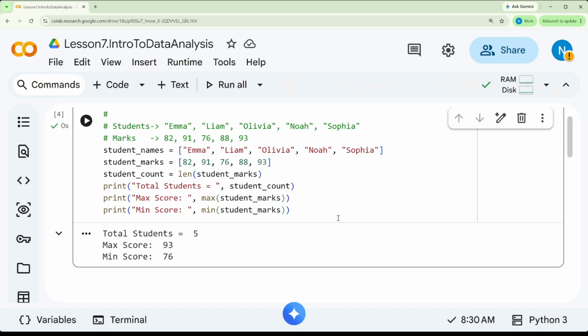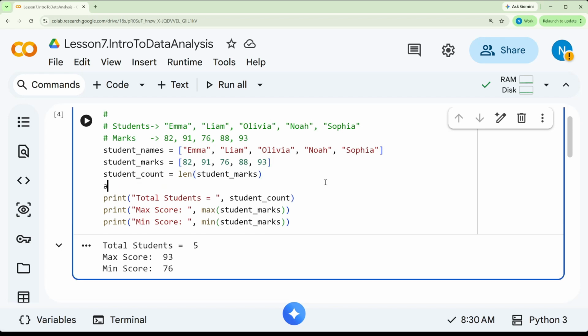Next question that you may have in your mind is, what is the average score of this class? So how do we compute the average? We add all the scores together and divide it by the number of students. Let's call it average score. It is going to be the total.